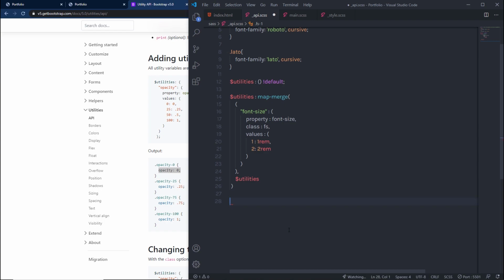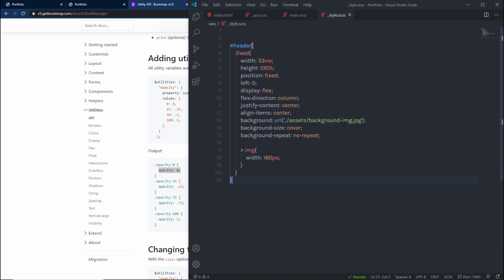I'm going to get rid of this statement just like this, and here I'm going to specify comma, then create 3rem, just like this, and just after this one here I'm going to create 1.5rem. So here I'm going to say 1_5, and then specify 1.5rem font size, just like this. And here I'm going to say 2_5, and then I'm going to say 2.5rem. Save the changes. Now, as I said, you can use this class to specify these different values to your HTML element. Save this main file as well and save this style as well.